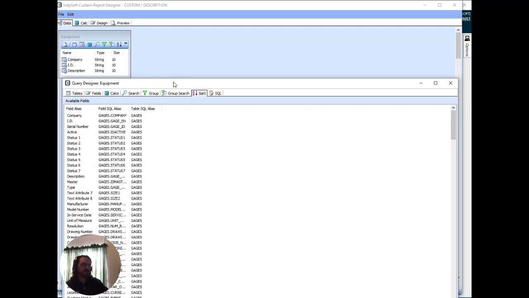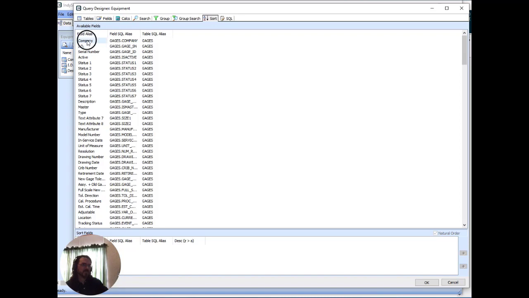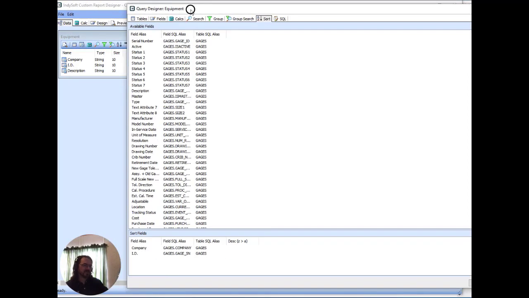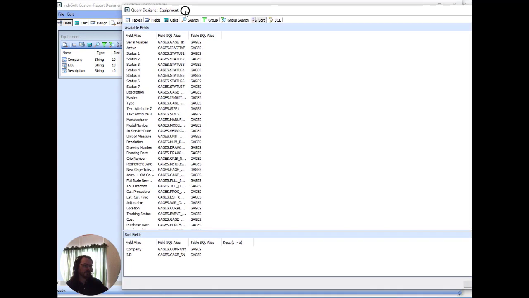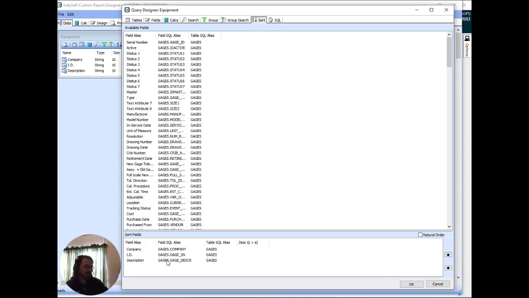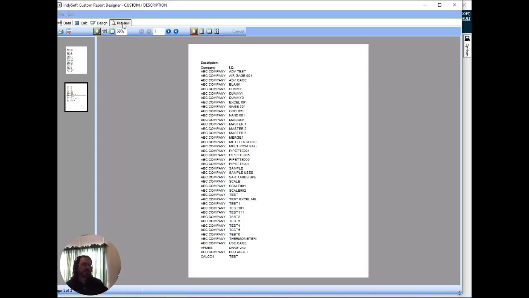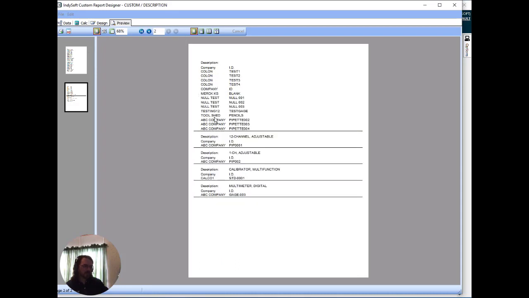and change the sorting. So by default, this is the same as if I had done ID in company. So if I go ahead and add the description, and you'll notice that's actually gauge_desker, then I can take the description, move that up, hit OK, and now when I hit preview, we've got the blank items, all the blank items, and then the individual items that have something as their description.